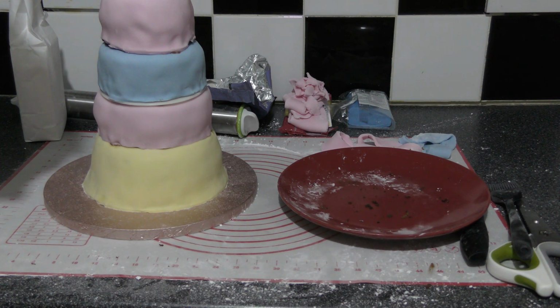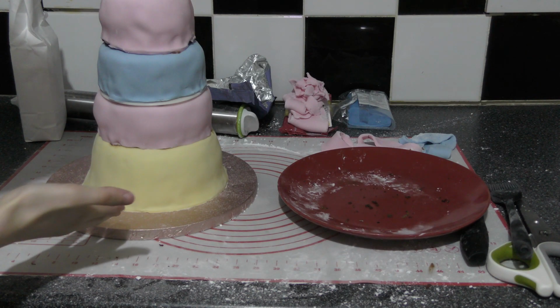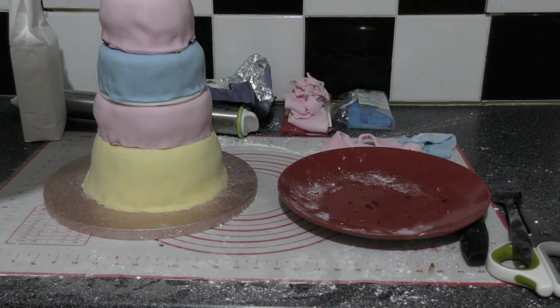Right, so I'm gonna go ahead and bring this upstairs, and I'm gonna add all the little decorations and stuff, and hope that goes well. I'll see you upstairs.